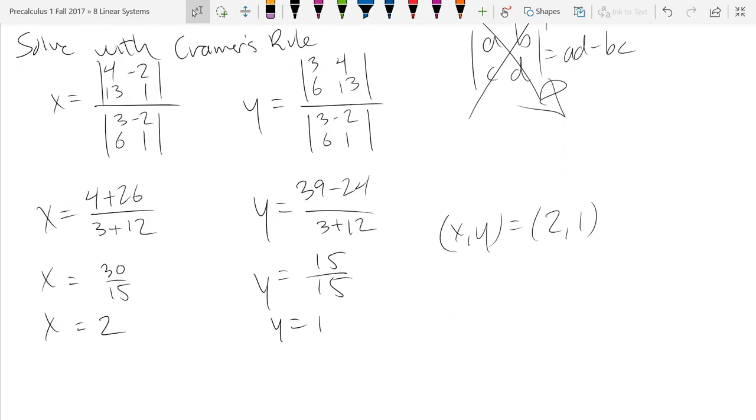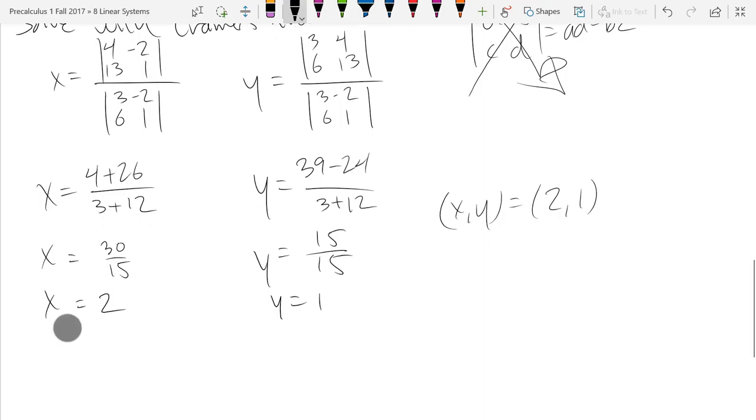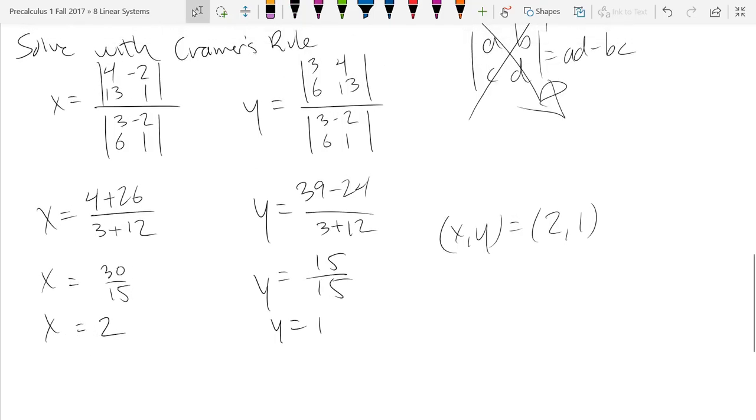So one thing you should notice is Cramer's rule is not terribly fast if you can't compute determinants quickly. If you can compute the determinants quickly, Cramer's rule is really fast. So basically, if you're using a computer to get these determinants, you could do Cramer's rule very quickly. But if you're going by hand, it's not necessarily the fastest way to go. So that was just 2x2 determinants.